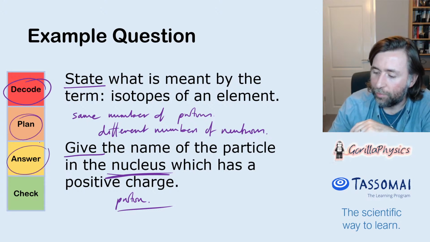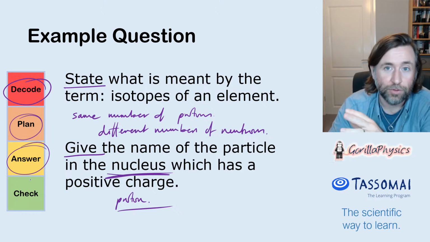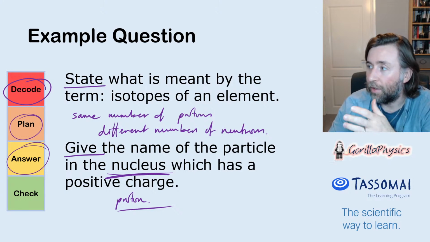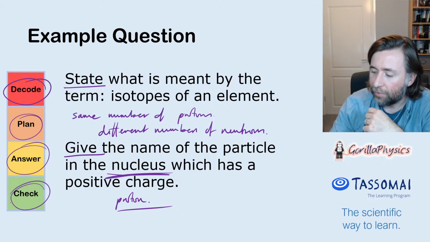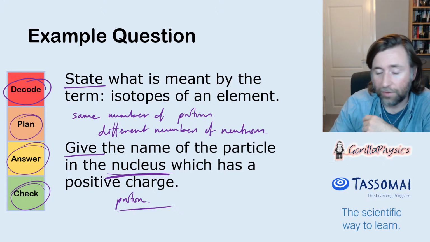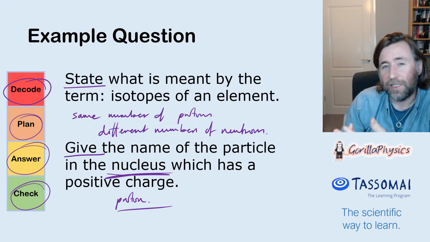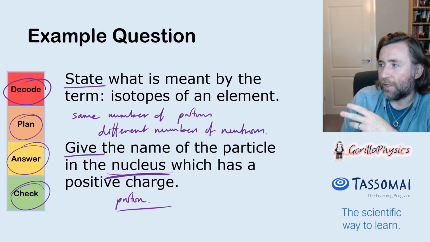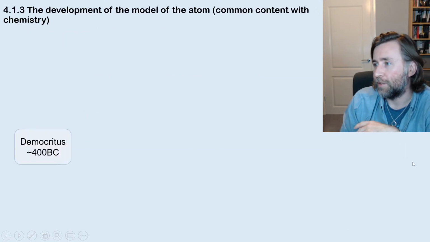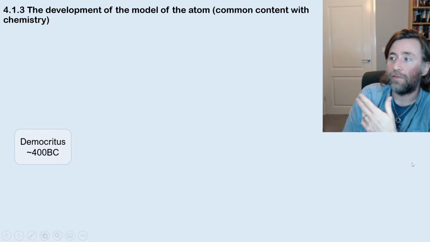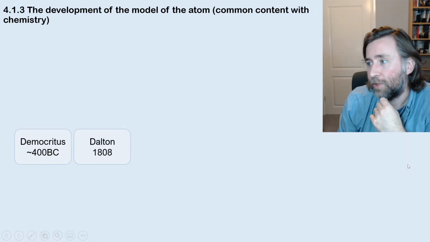Now that was really straightforward, okay? I didn't do much thinking or planning because that was just do you know it or do you not know it. There are certain numbers of questions which are just pure recall like that. But you should still be thinking and checking back, have I done what I expected to do? This is just a give, this is just a state. Yes, I have answered all of those. Look back at the number of marks, I haven't written them on this one, but check you've done everything you expected to do.